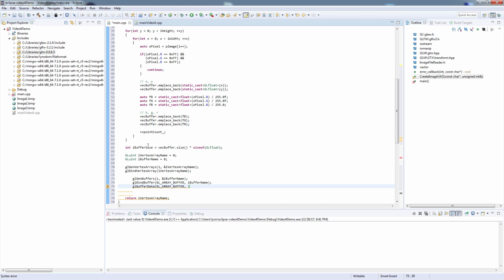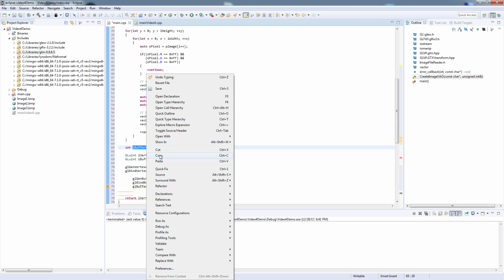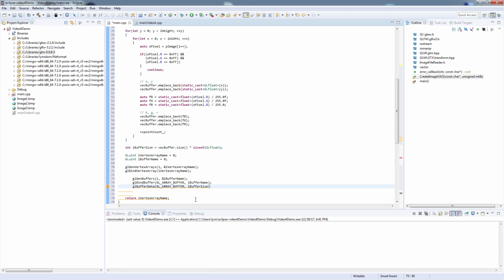Now we need the size, and this is the memory size, not the number of GLFloats, but the actual size of the array, which is why I've got this up here. Okay, and then we need this to be, as I said, an old style C array, so the vector will return the appropriate pointer so that it can be read.